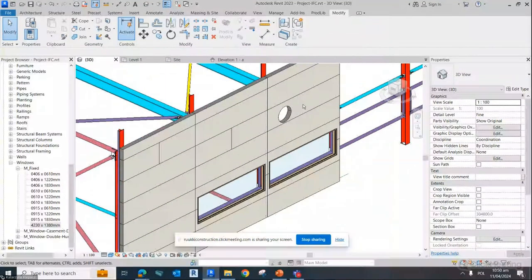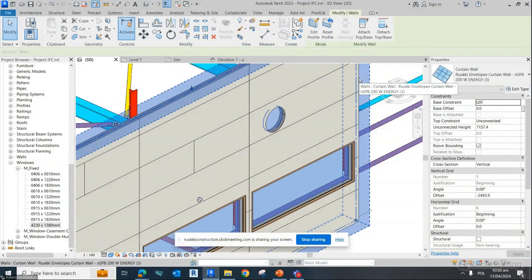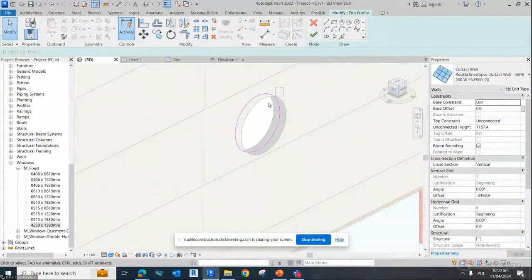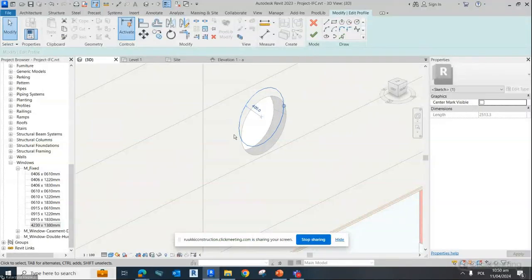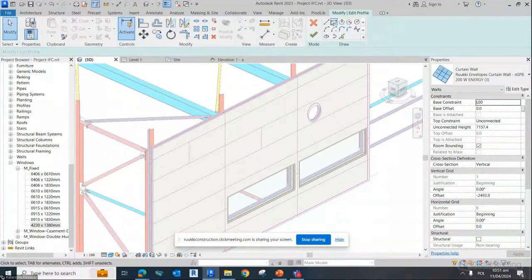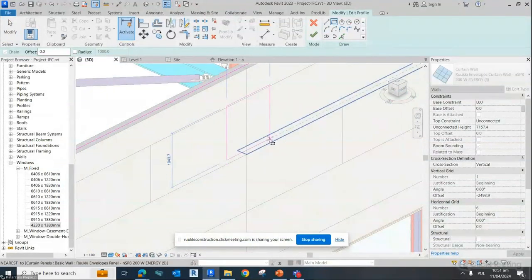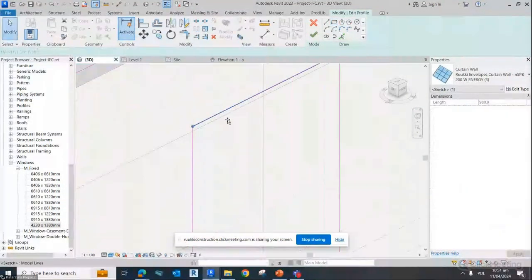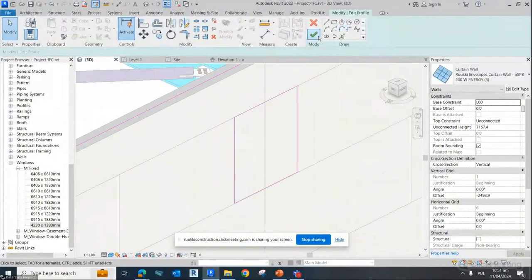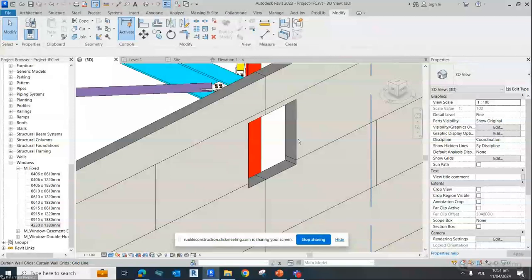Sometimes when we cut panels in a way that we don't, for example, yeah, let me show you. What's the difference? So this opening is in the middle of the panel. So it's clear that we have a full panel on site, no problem. But what if we would have a situation like that? Let's say, yeah, more accurate. Then panel, oh, not accurate at all, sorry.